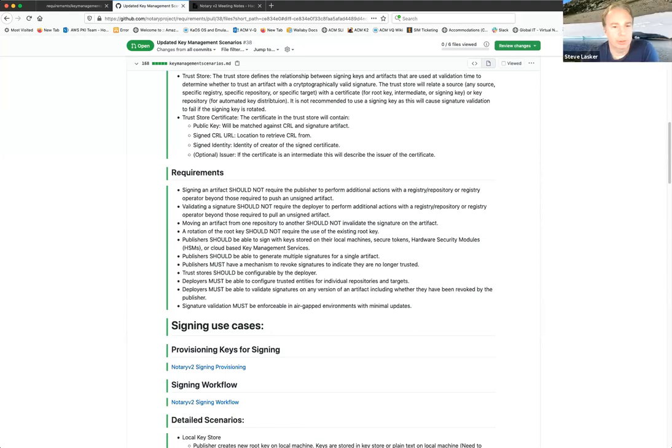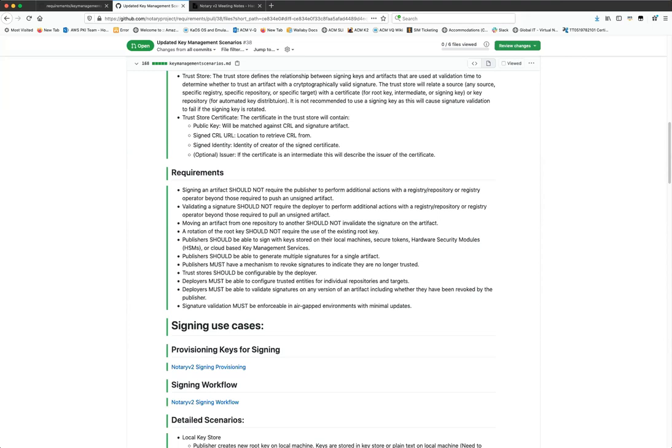This sounds kind of like an experience thing. Like, if you noticed in the prototype we did, there wasn't a pull of the artifact and a pull of the signature and then a validate command. It was all built into one. Is that what this is encompassing? That's part of it. The other part of it is that you're not really going back to the registry repository to get additional information in terms of where this came from, or which registry or repository. You shouldn't need any additional metadata for that signature validation.